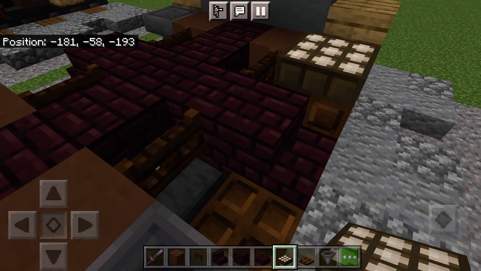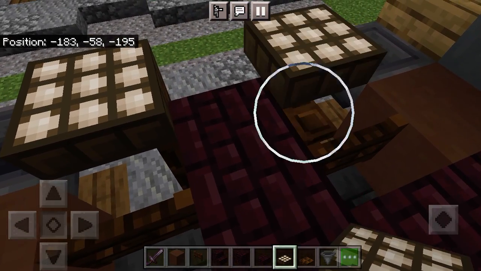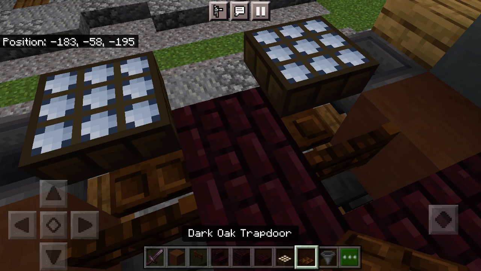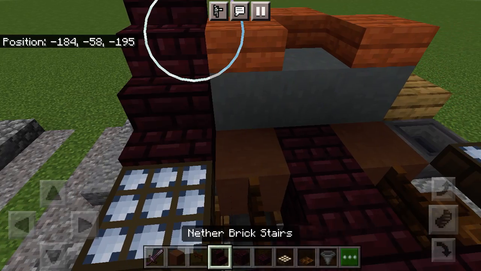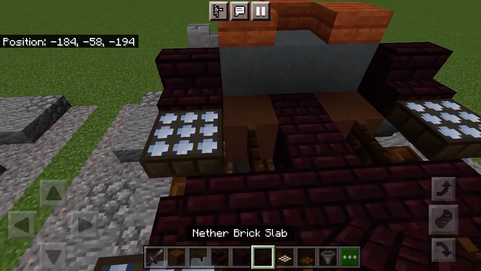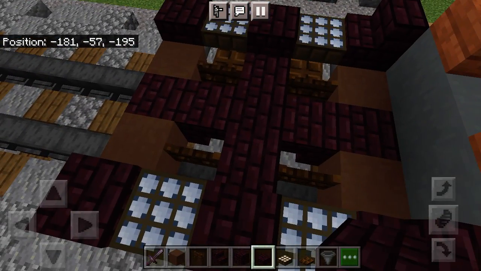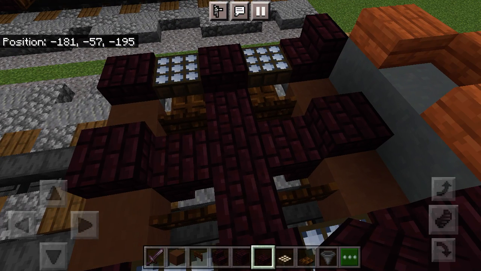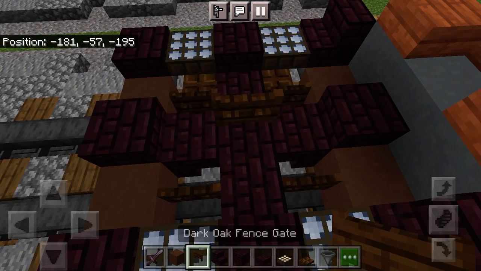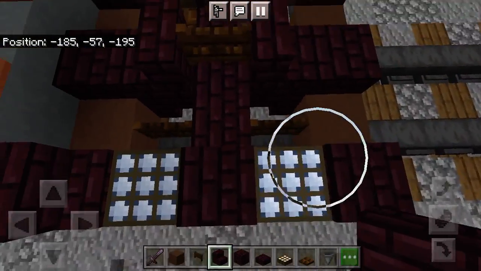Then on top of the trapdoors, daylight sensors, make them blue. It'll flip them down again, but we'll flip them back up once we get to the running board. Nether brick stairs on the backs of those slabs, but don't do it on the other side. And then nether brick slabs on top of the stairs and on top of the hoppers. Then between the wheels on top, there's another brick slab. In the middle of all that is nether brick, dark oak fence gate. Then stairs leading into that, or facing away from it.